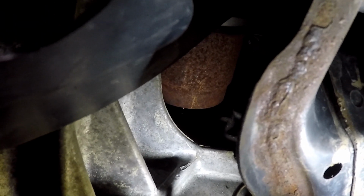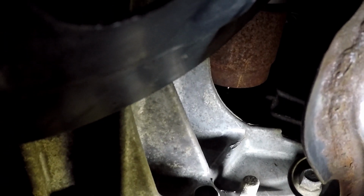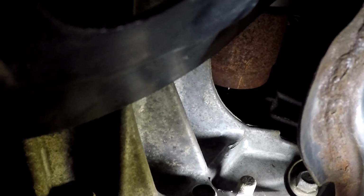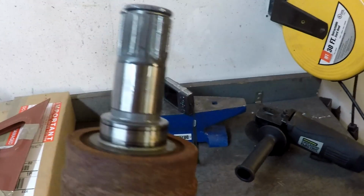It would have been a travesty if the car came down, obviously, but it's loose, so that wasn't very horrible. So hopefully you have just as much luck there. All right, so it slid right out after doing that. There's the end that connects up to the transmission. Again, it looks in pretty good shape here.